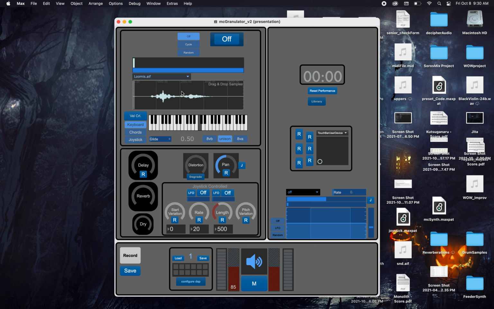Now the first most important thing is the playhead. The playhead is accessible right here, this little slider, and wherever the playhead is is where it's going to be granulating when I turn it on. It's important to remember that if I start at the beginning where there's no sound, I'm not going to hear anything.